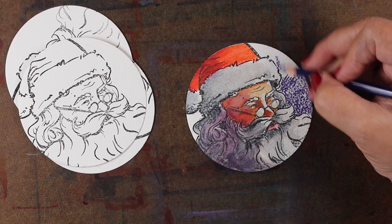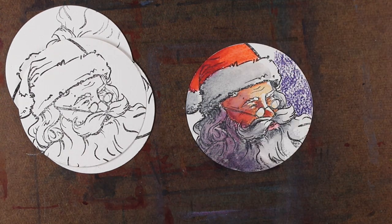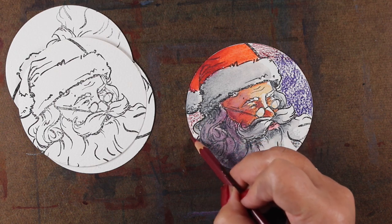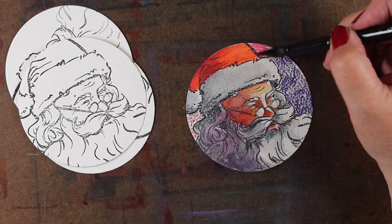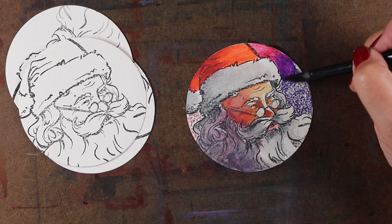So now I'm going to use more of a regular purple. And at the top, I'm going to mix in the same color so you can see a little more directly what that color is that I dropped into his face and into the hat. That's the reddish purple. And then I'll blend the two of them together with the water. So see how reddish, like pinkish reddish that is? And then it goes down into the purple.